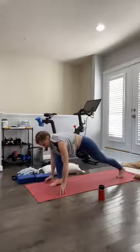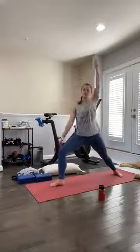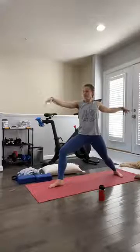Big transition here. Inhale, warrior two. Pivot your back foot parallel to the back of your mat. Arms go long in opposite directions. Relax your shoulders down your back. Flip your palms face up, palms face down. Take some nice breaths here.